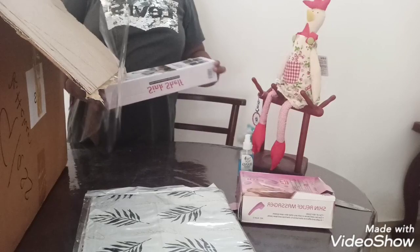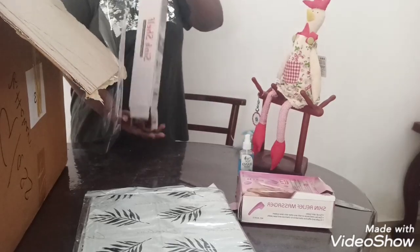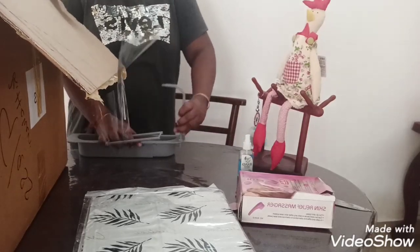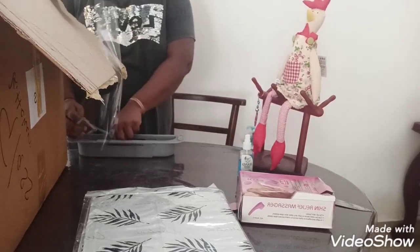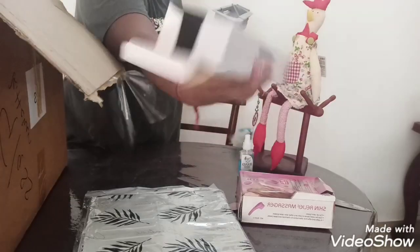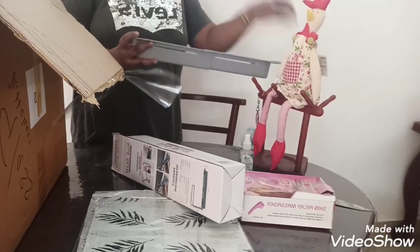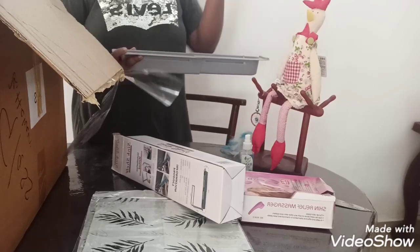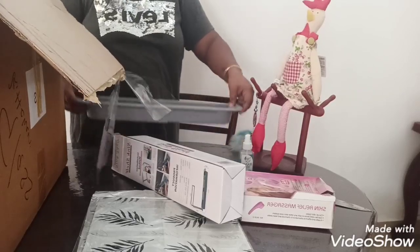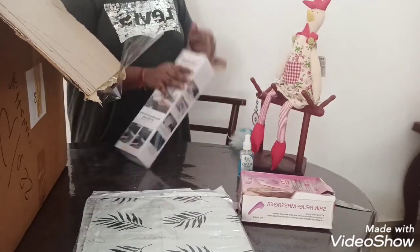And this is a sink rack that we can use to keep sink items. You can adjust it according to your sink size — it's adjustable. And there is a pan kind of section, so if you have a kitchen towel, you can use a small kitchen towel and fix it. It's very easy and you can then easily wash kitchen items.